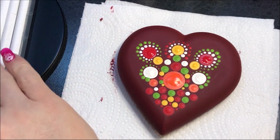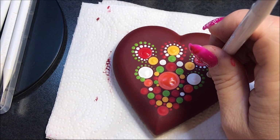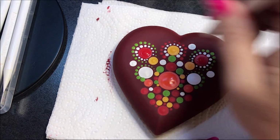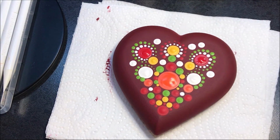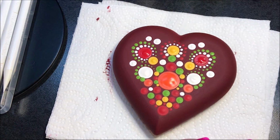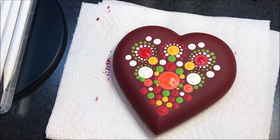Now I'm going to come in with some white again, this time with the number 9. And I'm going to do a dot off to the side right there on both sides, and then also up here on the top. And I'm going to go down to the number 8, and I'm going to do another white dot up here and connecting down here. I'm going to encircle this.